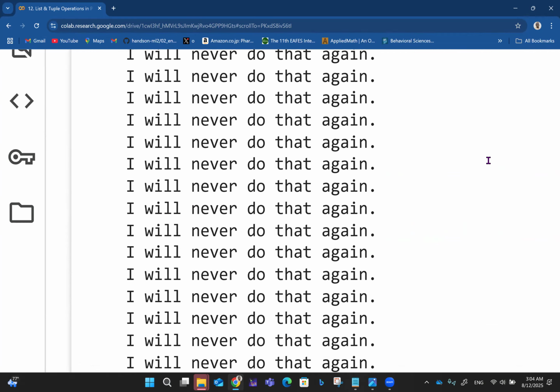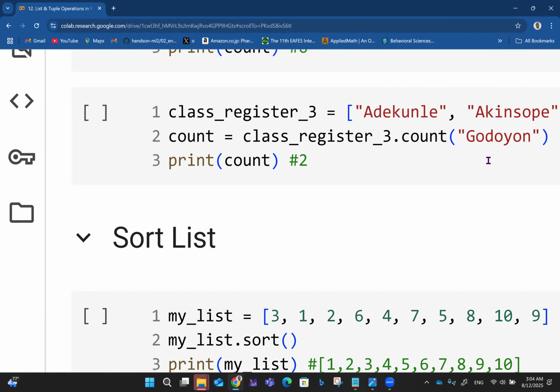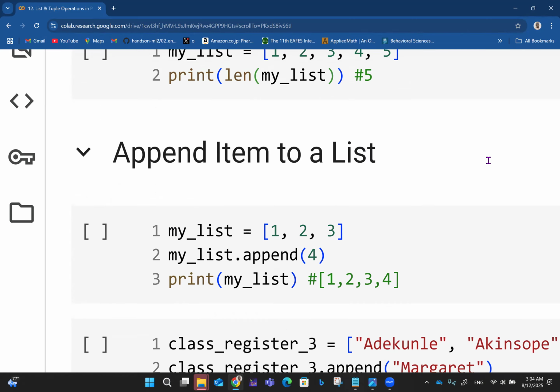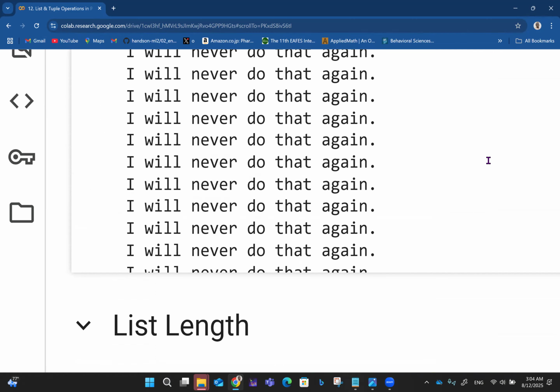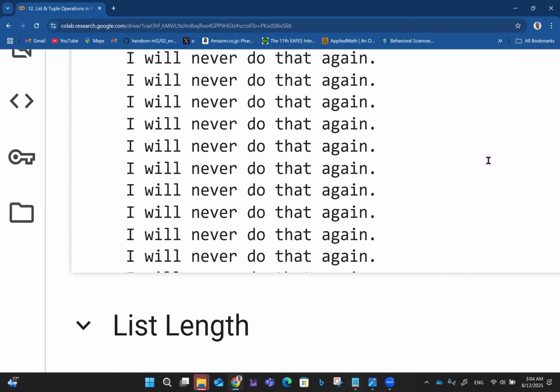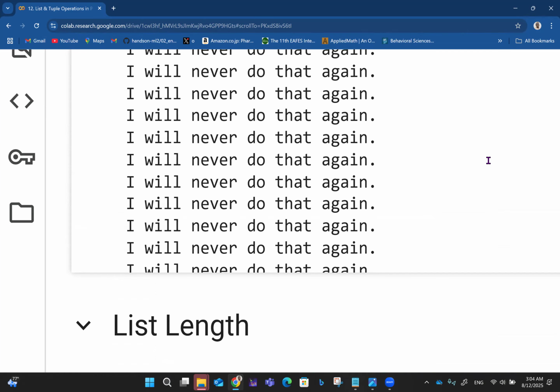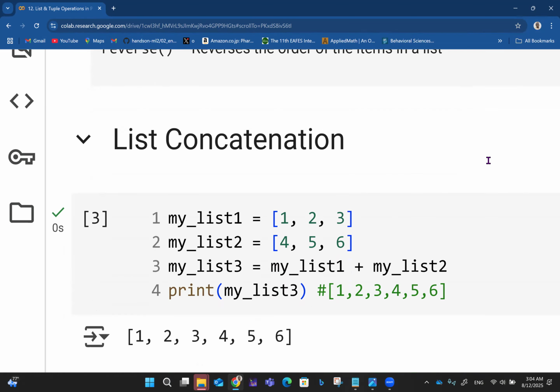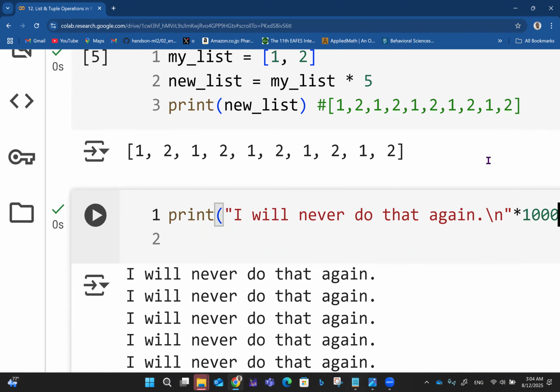It's so lengthy. You see it goes endlessly, right? So there are other ways of doing this, you know. You can just have your imposition in one blow 1,000 times. I will never do that again, 1,000 times. Now, when we're working with strings, you remember the reason for this \n is just so that after each sentence, you have a new line.